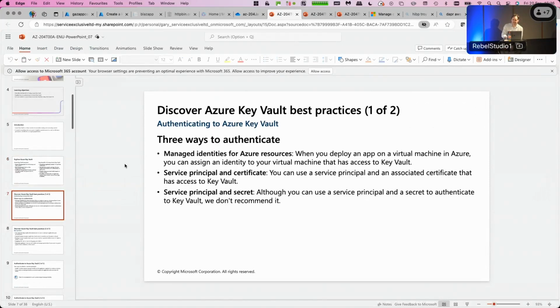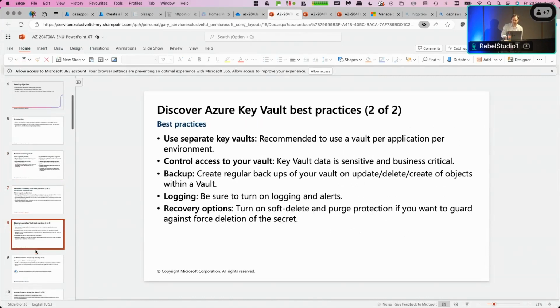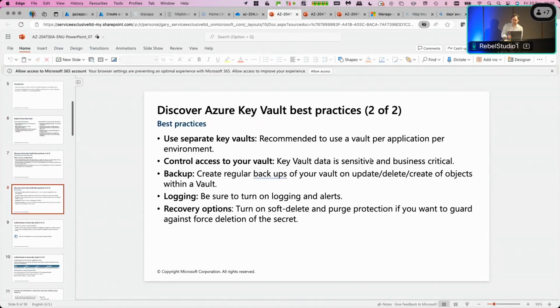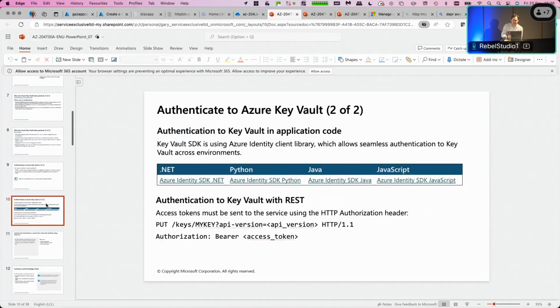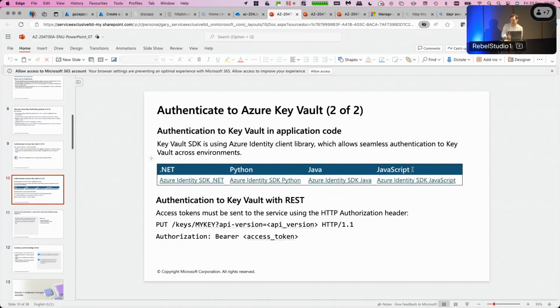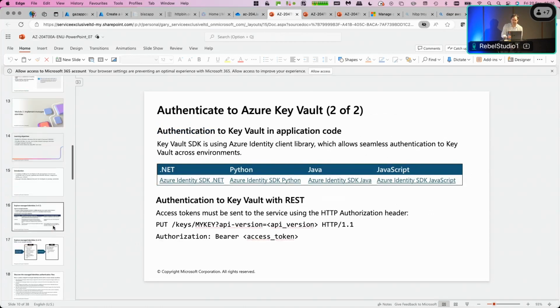So best practices here: managed identities. If you're looking at legacy stuff, a service principal and a secret. But again, if you're looking at anything that's going to production, you're going to use a certificate with that normally. Secrets are just for development. They do recommend vaults per application, so the life cycle of the application, and you do other settings in there. There's a variety of ways you can use this. You can use this on premise, so you can secure settings.